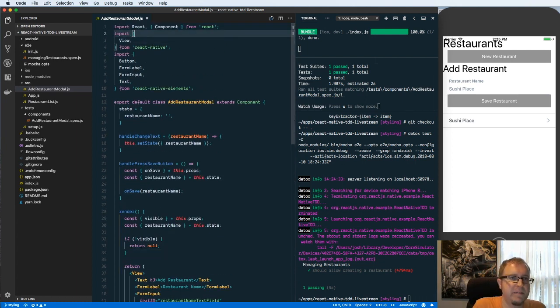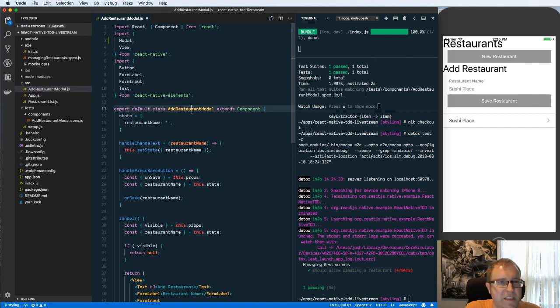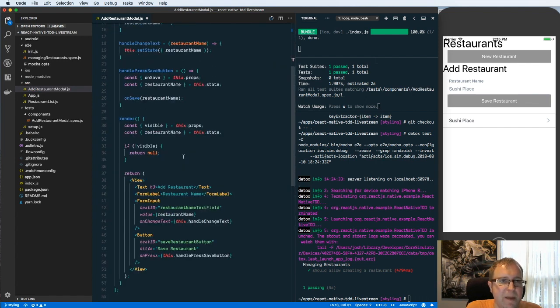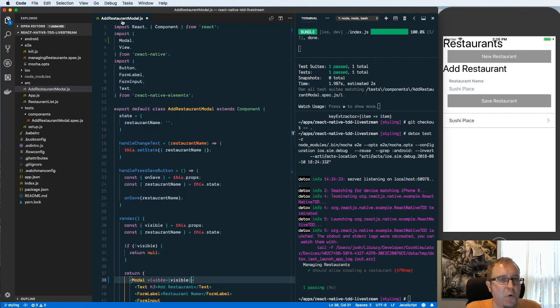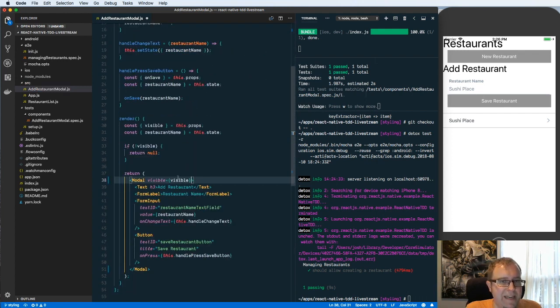So let's import that. I think the way it displays went just fine. Maybe React Navigation has an option we'd like to use, but for now, a modal is just great. I'm not sure if a modal needs a wrapping view inside it, so we're going to find out. But I believe, yeah, visible equals visible. So our add restaurant modal is receiving a visible prop, and it's just passing it down to the internal modal that implements it.